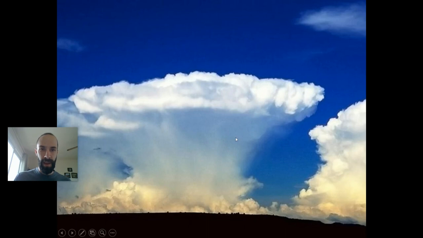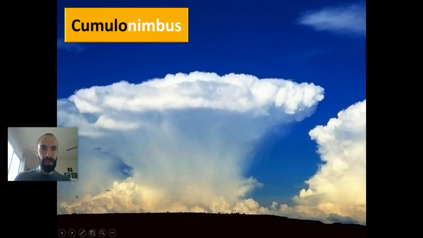All right. Now that one is a little bit scary looking, right? It looks like a nuclear bomb went off. It's not. It's an actual cloud that forms naturally. And you can see it's on the ground, but it stretches up to a really, really high altitude, really vertically developed, raining down here, stretching out at the top, and it spreads out at the top because the pressure is lower up here. And this is called, the scary one, the cumulonimbus. The cumulonimbus is the thunderstorm kind of cloud. When you see that, guaranteed thunderstorm in that area might be moving your way. It could be tornadoes too if it's out in the Midwest.